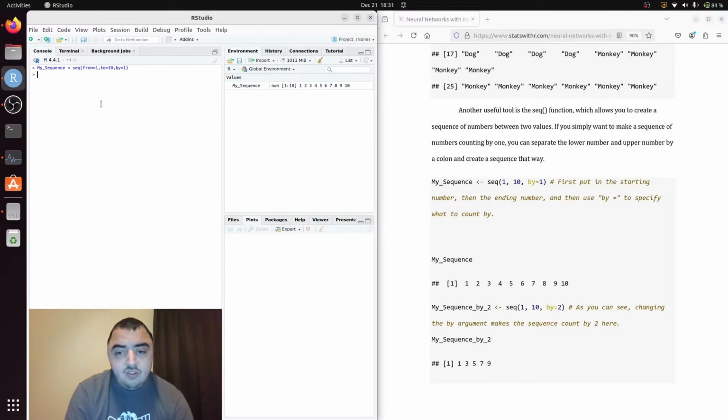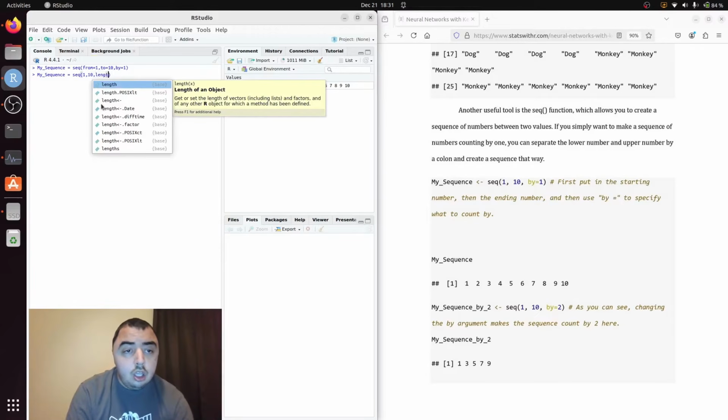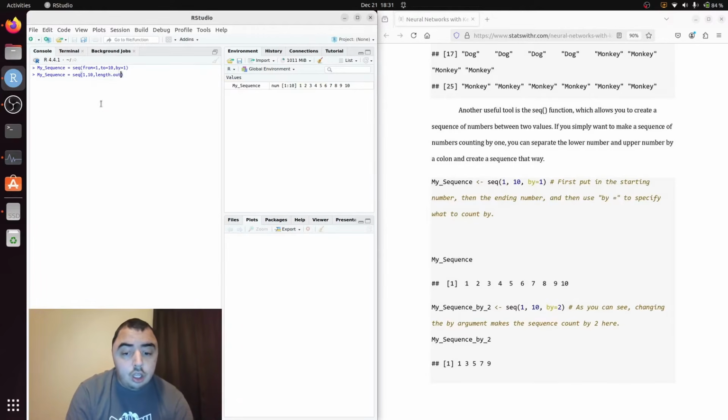I would recommend specifying by, because there's another option in the sequence function that I find myself using, and it's called length.out, and that gets you a vector of a specified length.